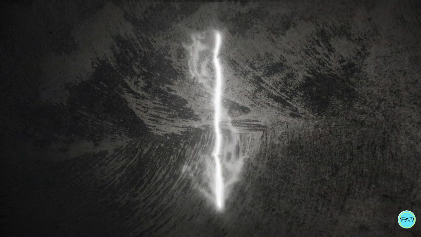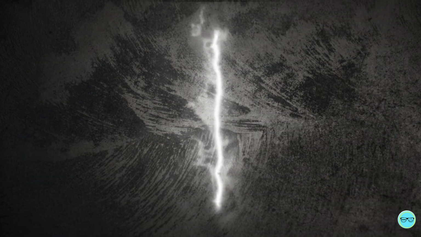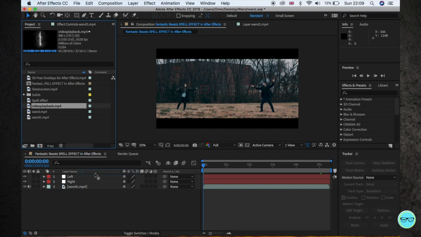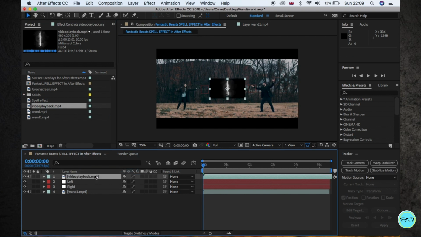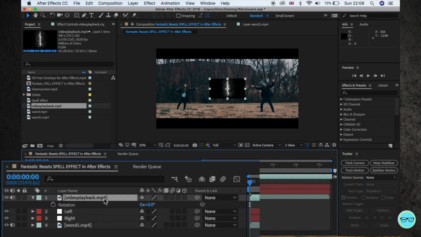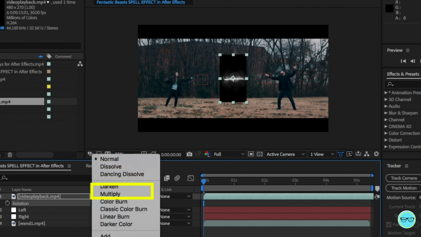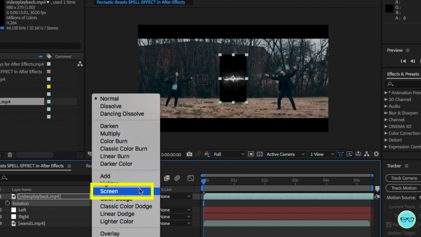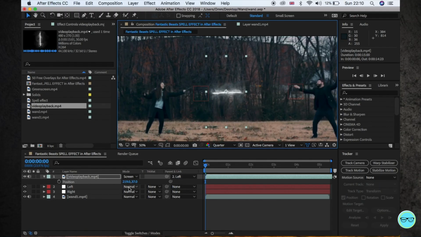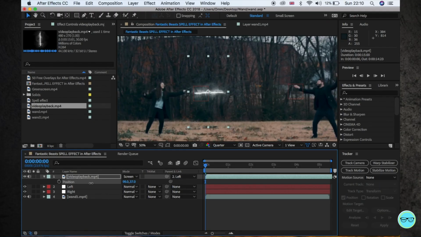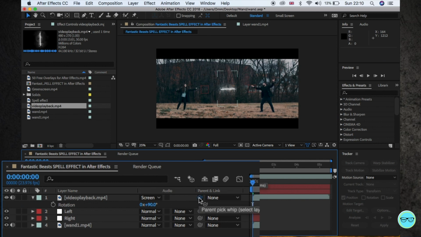For the wand, I've searched the internet and downloaded a wand effect on a black background. You can also use a green or black background, but you'll have to key the effect out. Place this into the comp and I'm going to rotate it 90 degrees. Change the blend mode to screen and align it with your first frame. To make sure that it follows the wand, we're going to use the track data. Using the pick whip tool, grab and attach it to the track data.